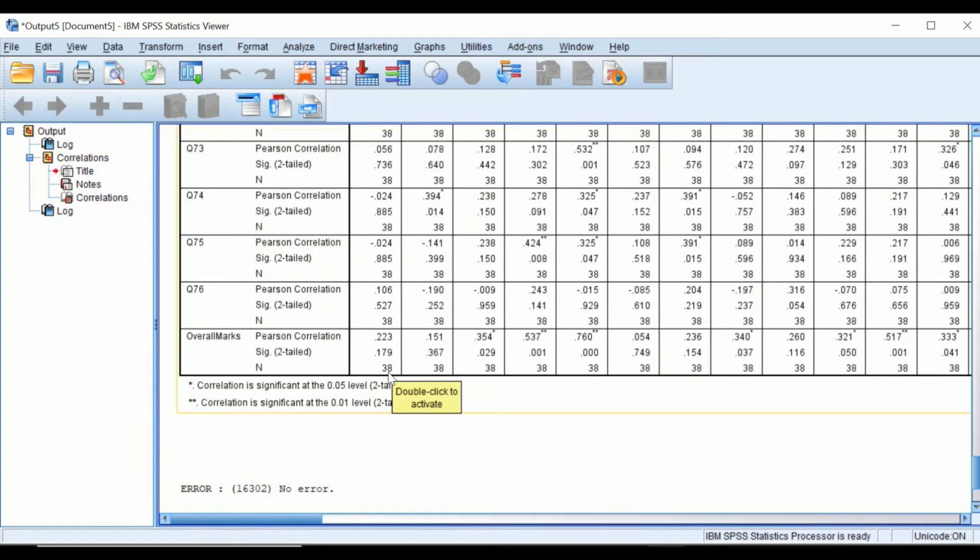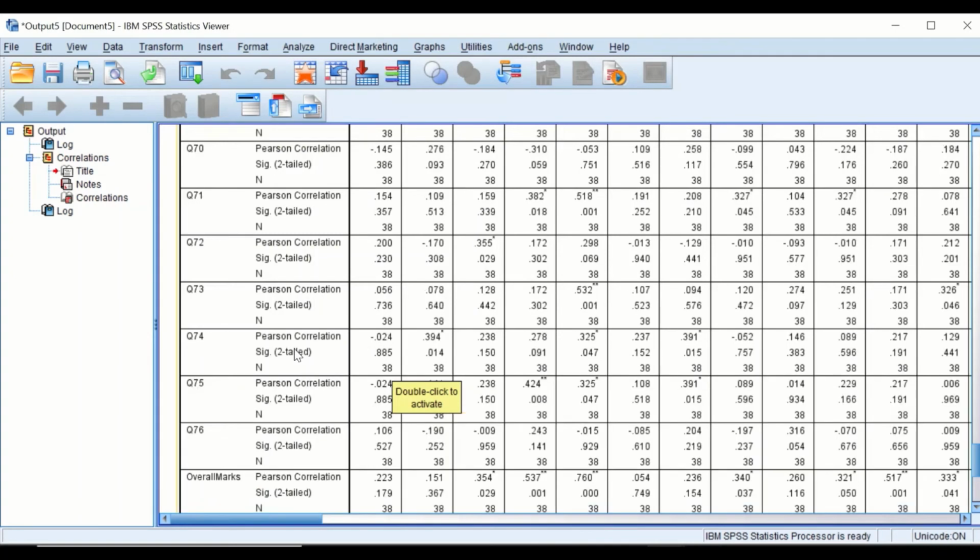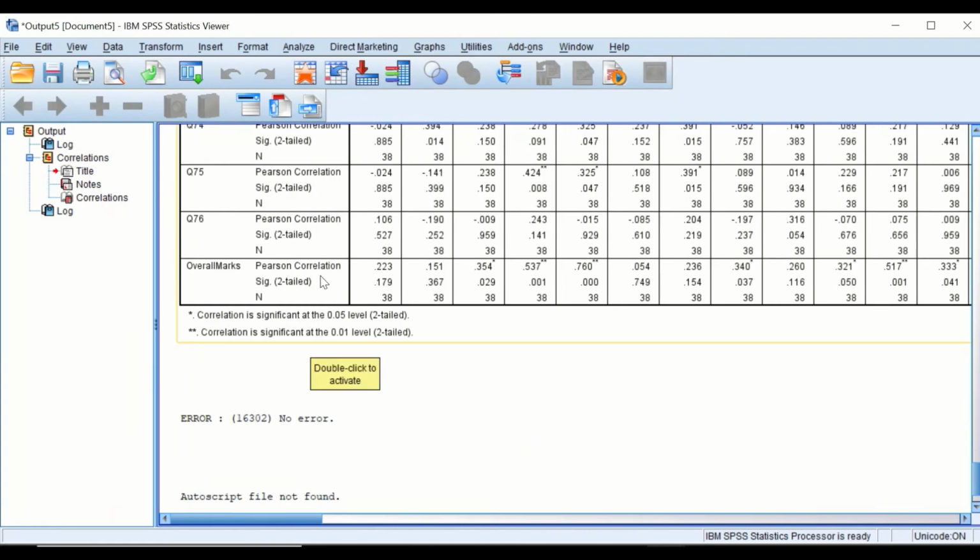In the first example here, we can see that the correlation between question number 1 and the overall mark is 0.22. That's considered a fair question. However, it failed to be statistically significant, so we will consider that question to be a bad question. The same thing applies to question number 2. The p-value is 0.36, so it is not less than 0.05.